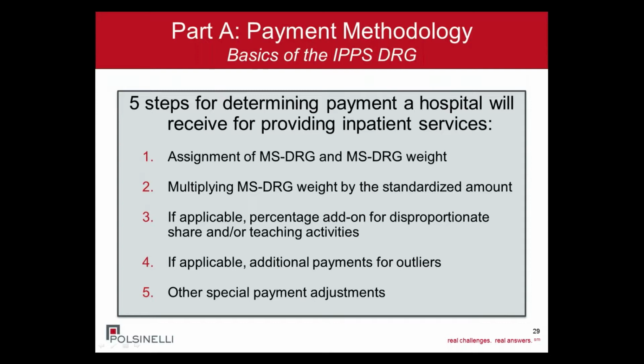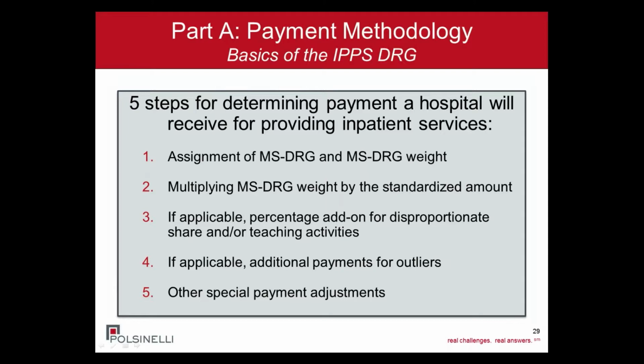So I'm not going to go into this slide with much detail. It's highly mathematical, but this is just a short sort of stepped version of how they go through it. So you get the diagnosis off of the medical record that then correlates to a MS-DRG group that's weighted and then multiplied by a standard amount that's set by CMS. And then you get the various adjusters. So if you have a disproportionate share facility or you do certain resident teaching activities, additional payments can be made.